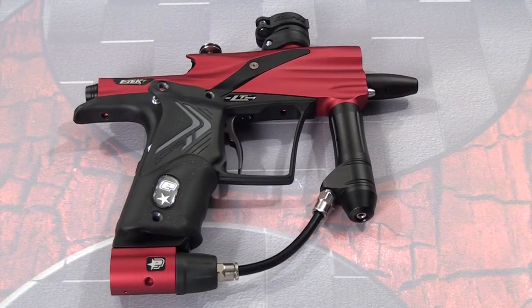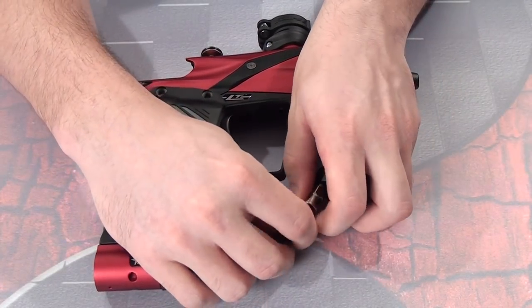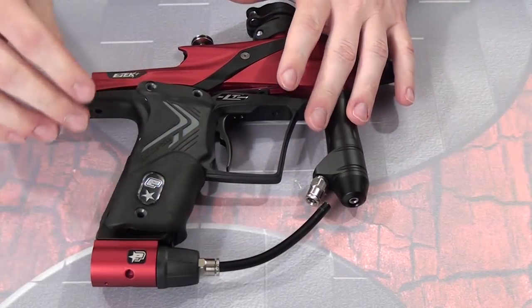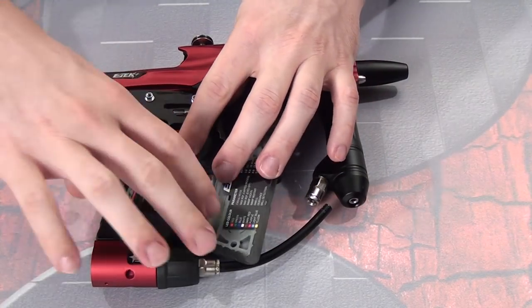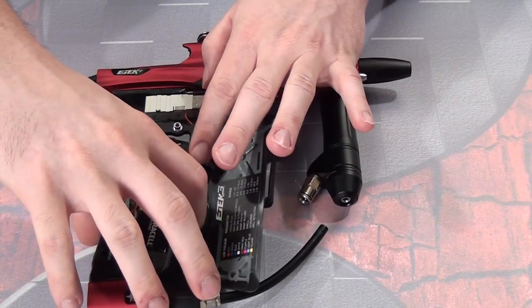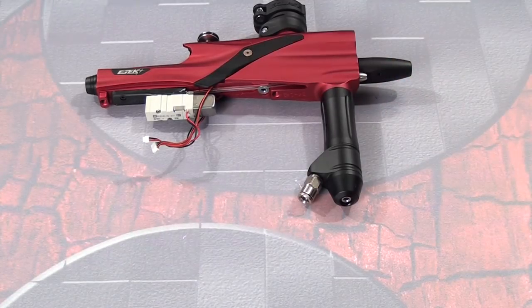Since you probably didn't want to watch me unscrew some screws, we just skipped it. Once you have those two screws removed, make sure you take your macro line out. It should come away. When you actually separate these, you've got to be pretty mindful of your wires, which you should have just unhooked — pull them out very slowly. Make sure you don't get caught on anything, because if you rip them out, it's both expensive and you feel stupid. Take your grip, set it to the side.